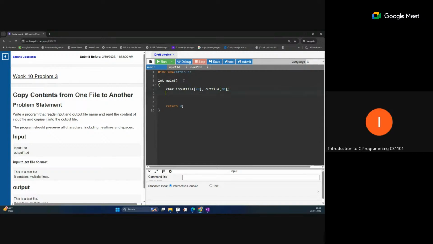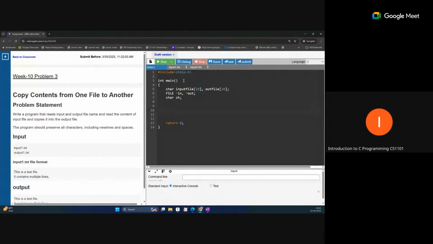And file pointers, in and out. This time we just read the input and write into the output, with char ch.